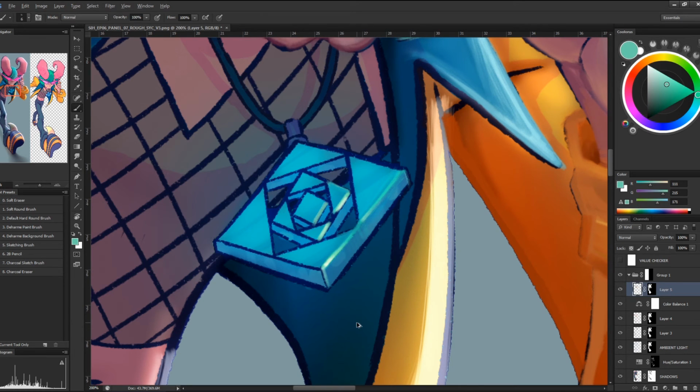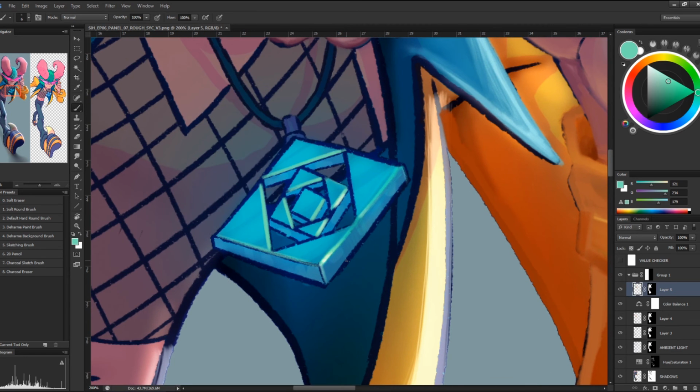If I just go for white, you can see what happens. See how you get this kind of chalkiness to it. But by going through green first, I eliminate that chalkiness. All right.